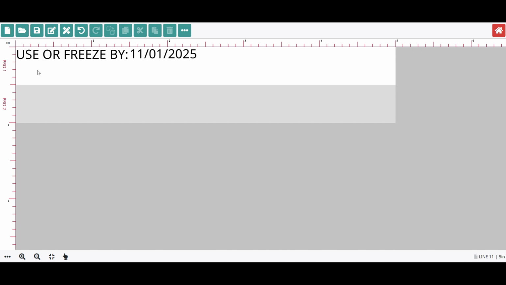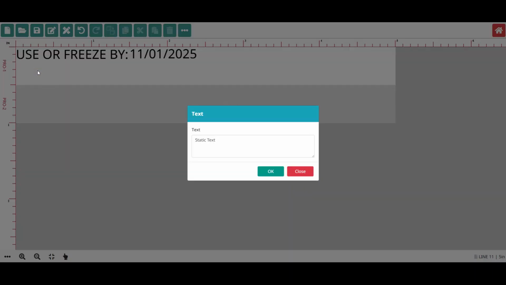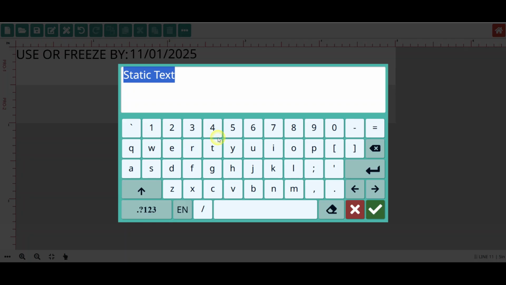Now we want more text. We come down here, click in there, hit OK. All right, there's our static text. We delete that, hit that twice so we get all capital letters. We got our EST, we get our period, space, our code here. All right, now that's all the text for this area.